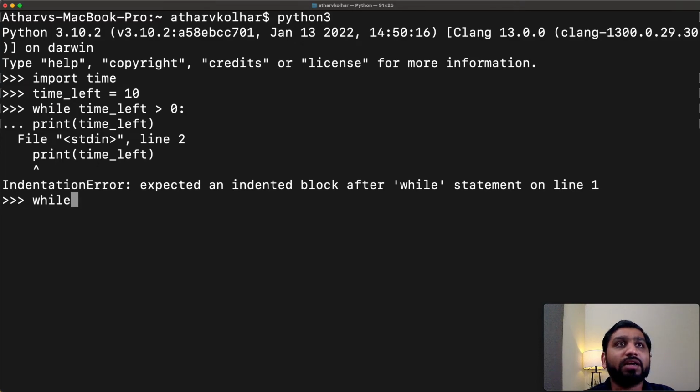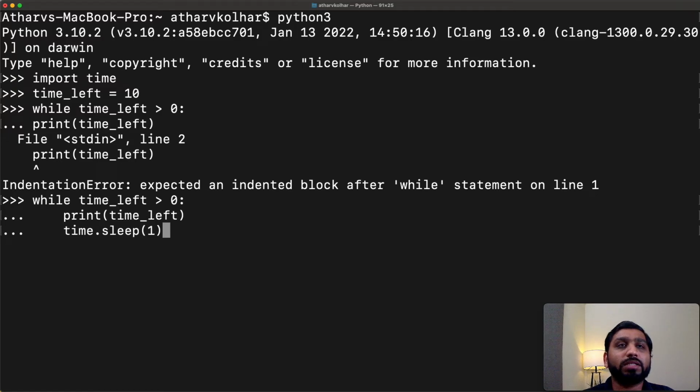So let us try again. While time_left is greater than 0, and then we give indentation, which is required, print time_left, and then we indent again because it is still in the while loop.